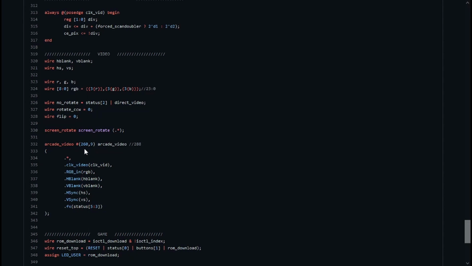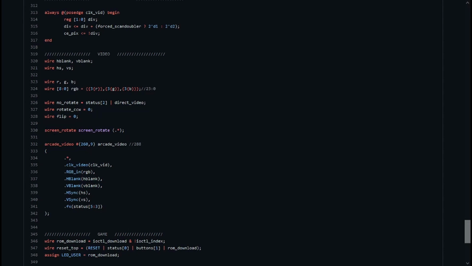And I've played around with that a little bit, and it doesn't affect it too much. I haven't been able to change it too much. I think the Arcade Video module is quite clever in recognizing what it's receiving, but I think that is a sensible input there. So that's necessary for Arcade Video.